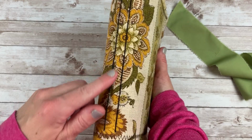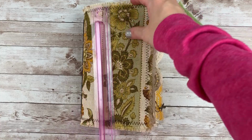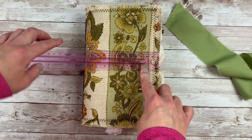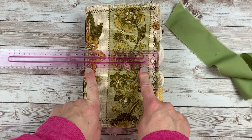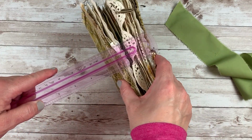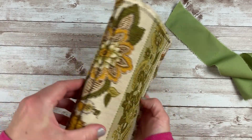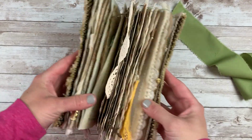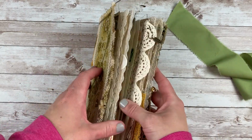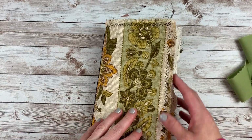This journal is 2 signatures. It's a 5-hole pamphlet stitch. And just to let you know the size here, it is 9 inches tall and I would say 5 3/4 inches wide. And the width of the journal itself, it's really like 2.5 to 3 inches, 2 inches at the spine, maybe. It's a chunky journal. I've put a lot of things in here. I've had a lot of fun with this one. But if you go to use it and it's too chunky, there's definitely a lot of elements that you can take out and add back in as you go along in the journal.